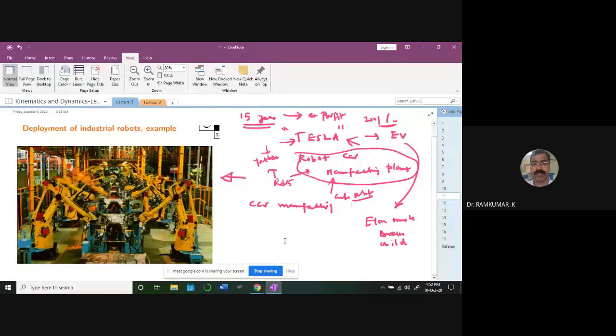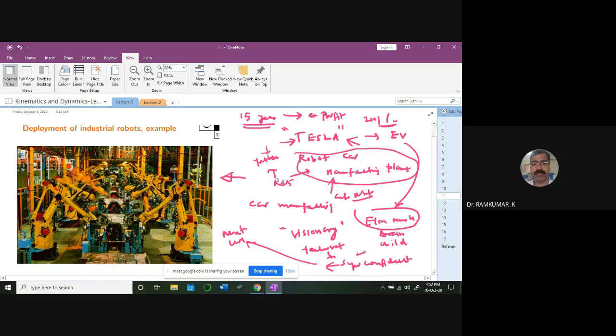I think Tesla and this Elon Musk is in fact a kind of visionary. Maybe you can see some of his website. He's a visionary technocrat, but extremely, what do you call, super confident. Sometimes he may fail also, but my point is he will take human beings to the next level. These visionaries sometimes fail miserably also. But the point is, there is a possibility of human beings reaching the next stage of evolution because of this kind of people.